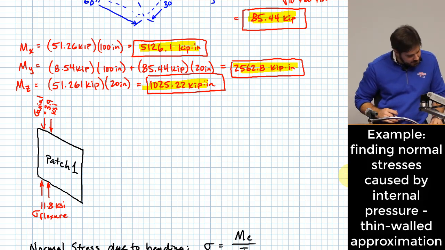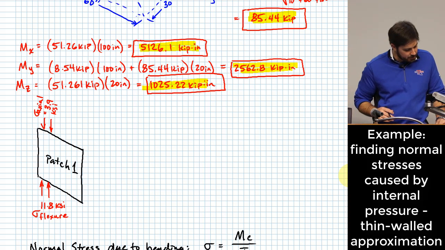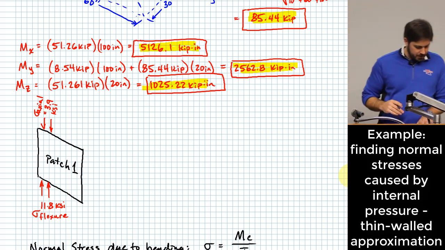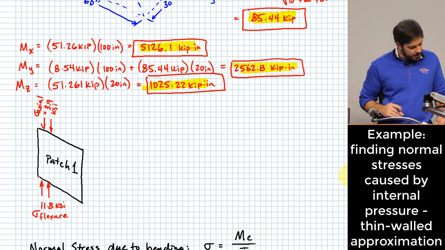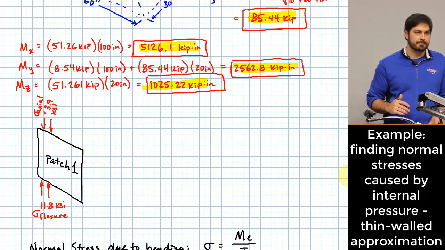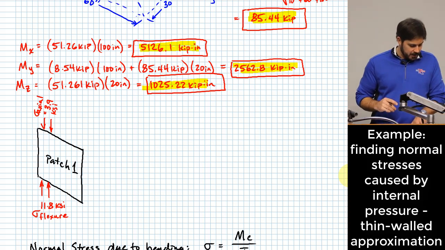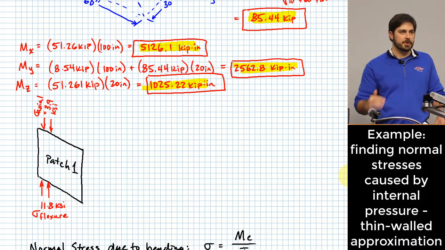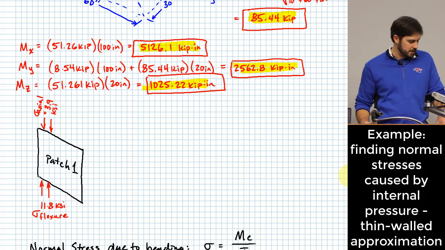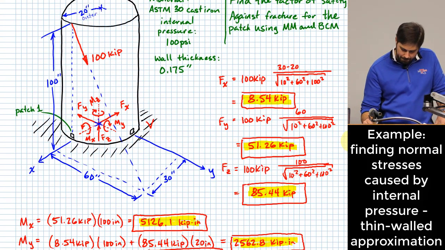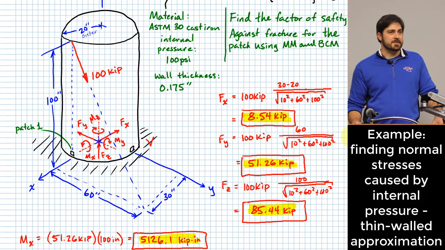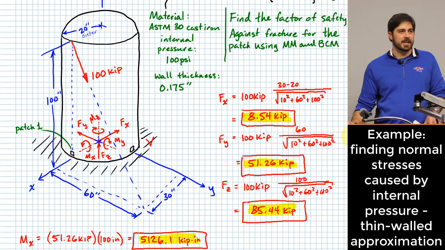When the wall thickness of a cylindrical pressure vessel is about 1/10 or less of its radius, the radial stress that results from pressurizing the vessel is quite small compared with the tangential stress. Basically what this means is that you can pretend the stress is relatively uniform across the cross section. All right, so what do we have? We definitely make it. It's not even close. Definitely a thin-walled vessel.